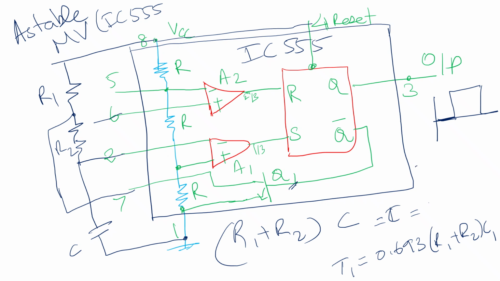So when the voltage is lesser than one third VCC, the lower operational amplifier will be activated and the flip-flop is set. When the flip-flop is set, Q is high. So an output is generated during that time. So by continuously giving triggering pulses to the operational amplifiers, a train of pulses is generated by the astable multivibrator, and the capacitor discharges to the ground. Yes, this is about astable multivibrator.